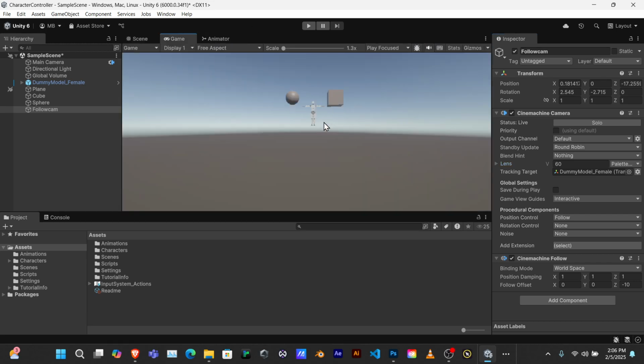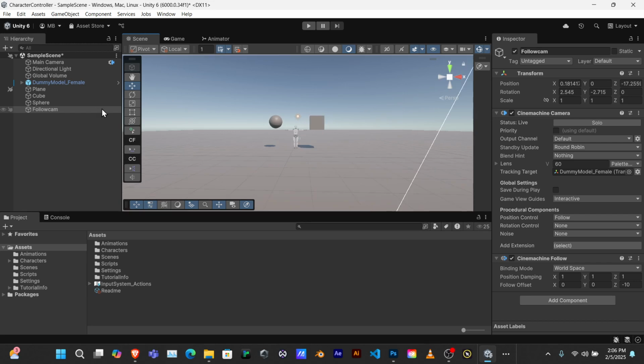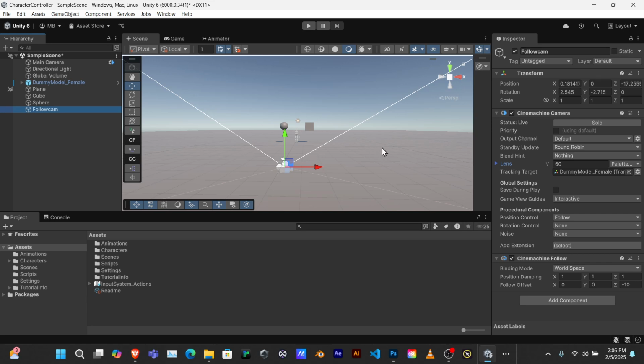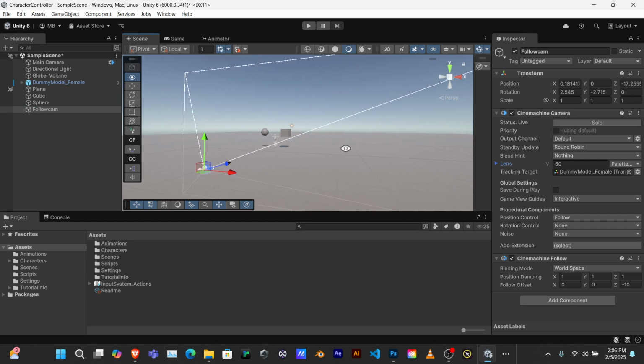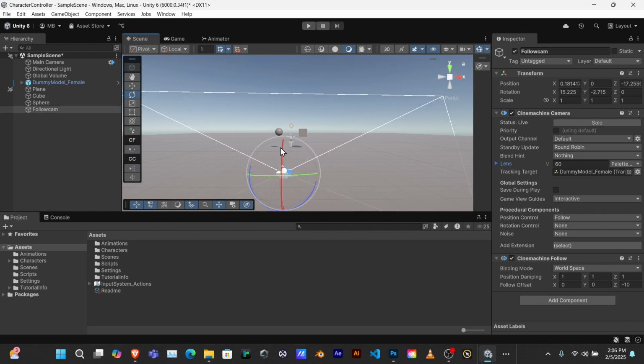So now we have a weird game view because my virtual camera is actually, I don't know if you can see it, there it is. So this is my main camera, this is my follow cam, and it is sort of underground there. I can't grab it and move it up, but I can rotate it. So that's interesting, right? But down here, I have a follow offset Y. I'll try just raising that. So now it's above ground.